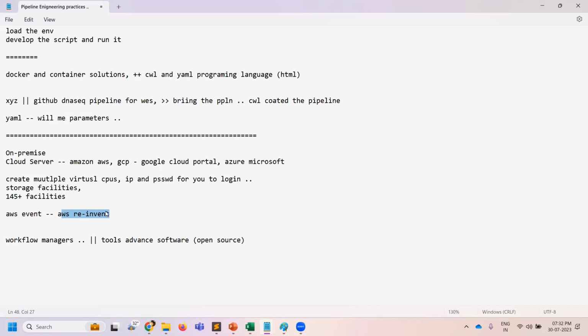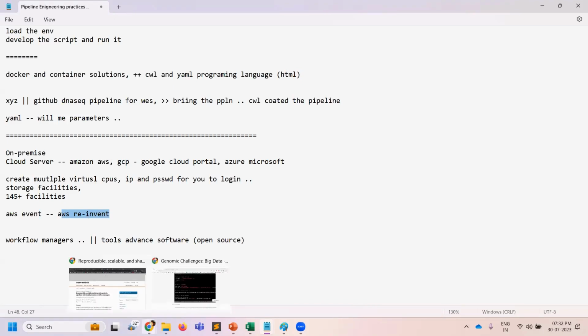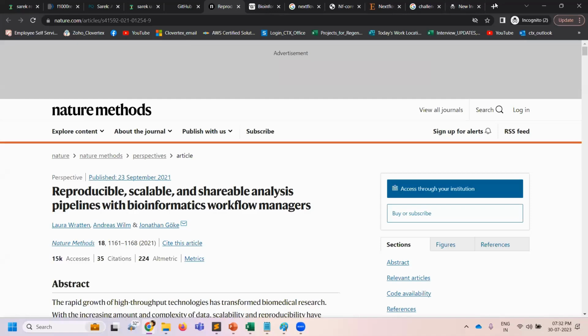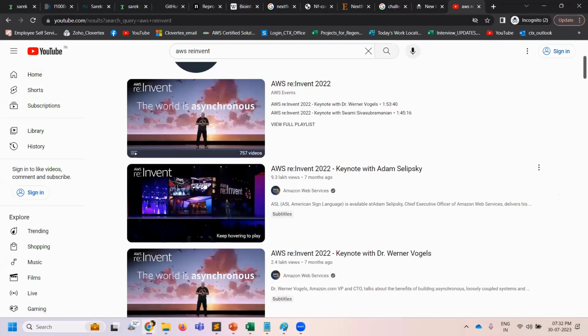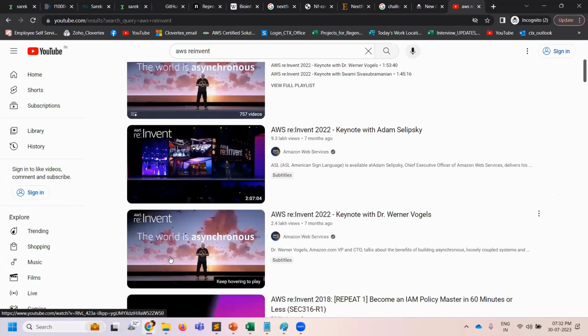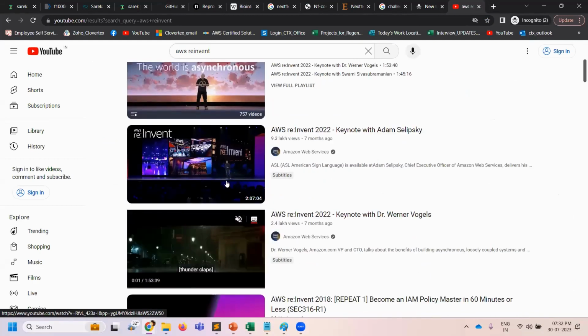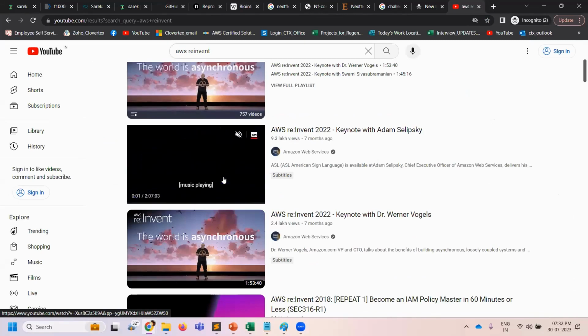And again, it is on the same CPU, not on another CPU. It's either on the same CPU or one step lower than that CPU. So you understood, right? Regarding AWS re:Invent, you can explore as per your choice. Here you can see about AWS re:Invent, this 2 hour 7 minute video. They announce things here, and a lot of companies come and talk about success stories on the healthcare side.